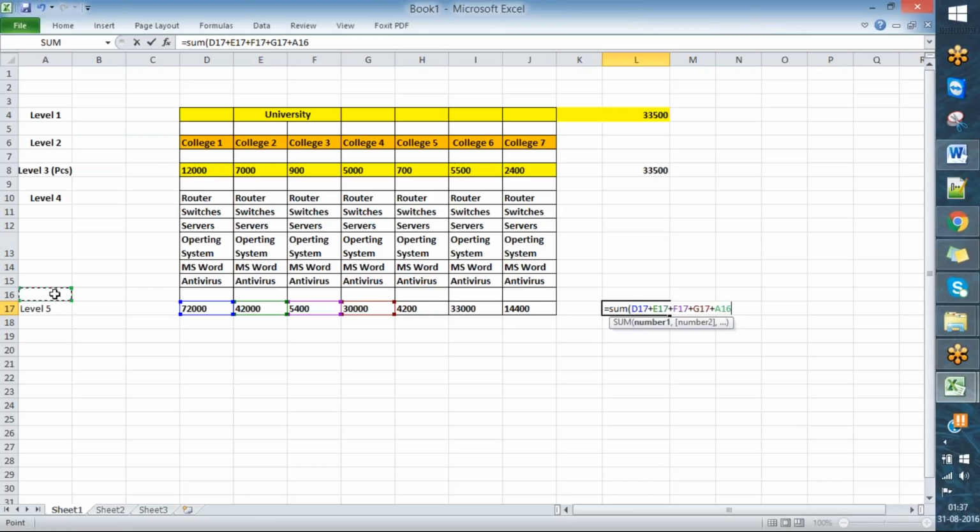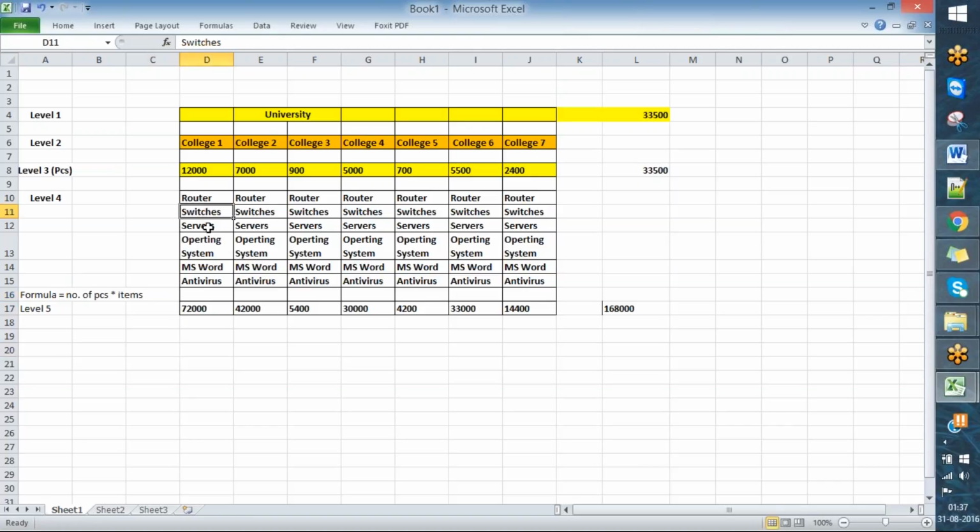The formula is very simple. The formula is number of PCs into items.